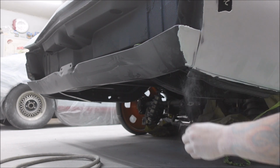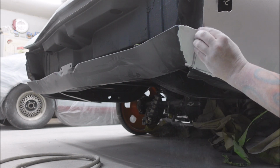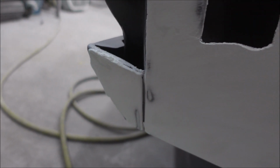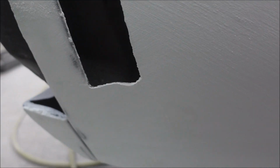And then sometimes I'll round it around the corner a little bit. This isn't done, but this is getting too long, so that's basically it. Now when it's painted and finished, this will be perfectly flush, you'll have a nice gap, and you can tell everybody that there's no Bondo in your car. So, that's it. That is all it takes, and then on to the next part.